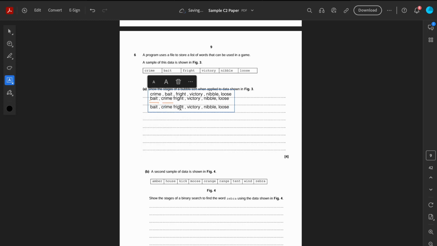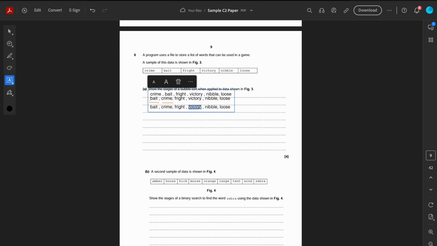Is this and this in the right order? Well, again, you might have to do A, B, C, D, and so on. That's right. C does come before F, so that can stay. I don't have to show that changing, okay? Fright and victory. Well, F and V, they're in the right order. Now this one I've got to check a little bit. So A, B, C, D, E, F, G, H, I, J, K, L, M, N, O, P, Q. Okay, so they're definitely not in the right order, yeah?